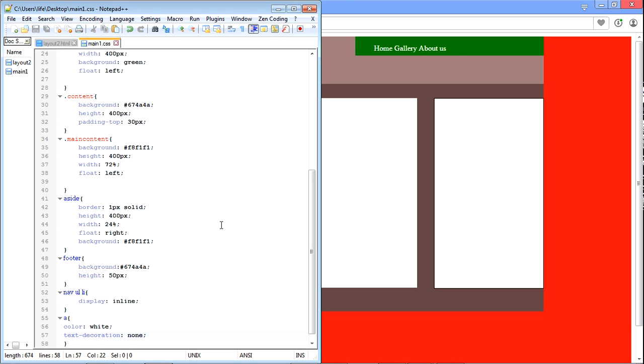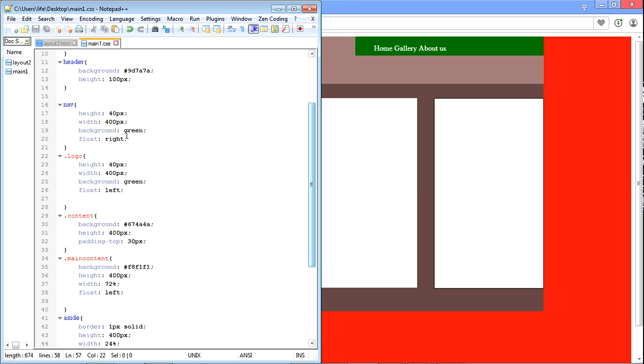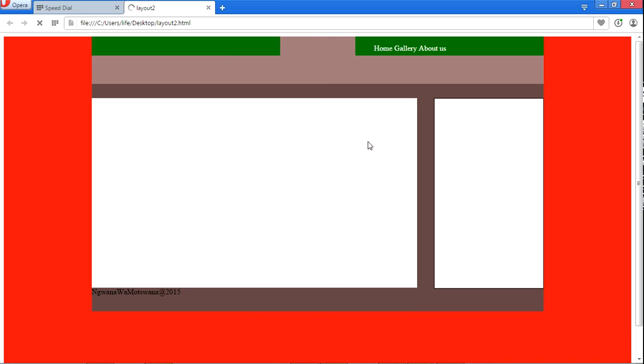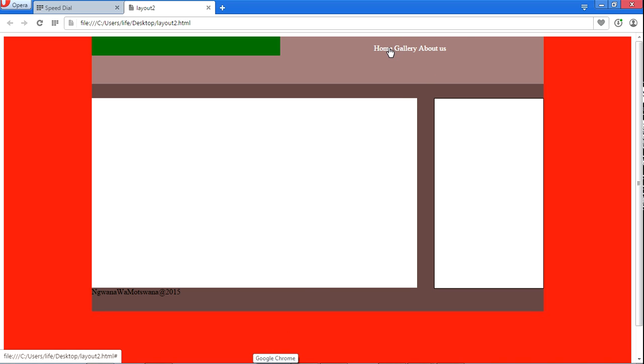So now that I have these, I don't need to have my nav in green, so I can go back up here, and instead of having my nav in green, I'll just leave it with no color. You see, now it looks a lot like what the customer wanted. And these are also navigation links.